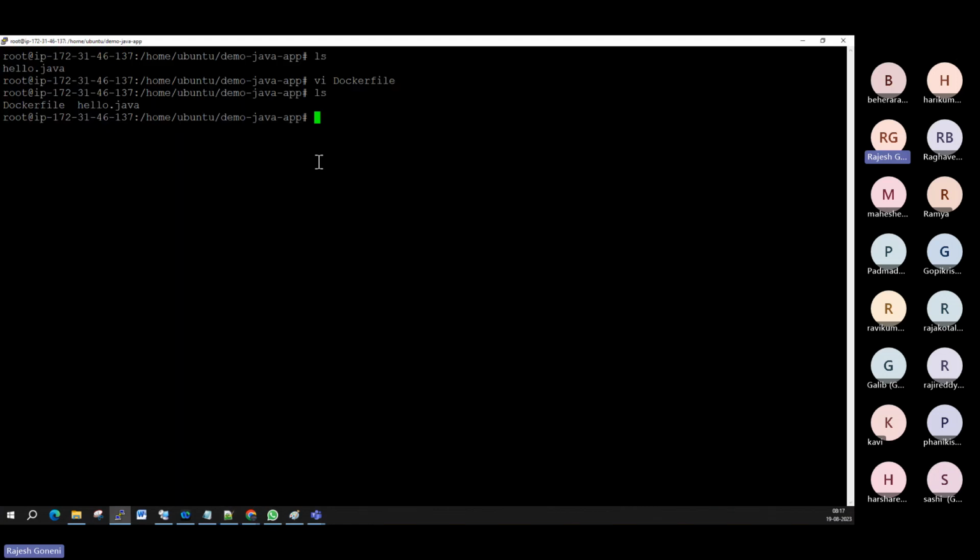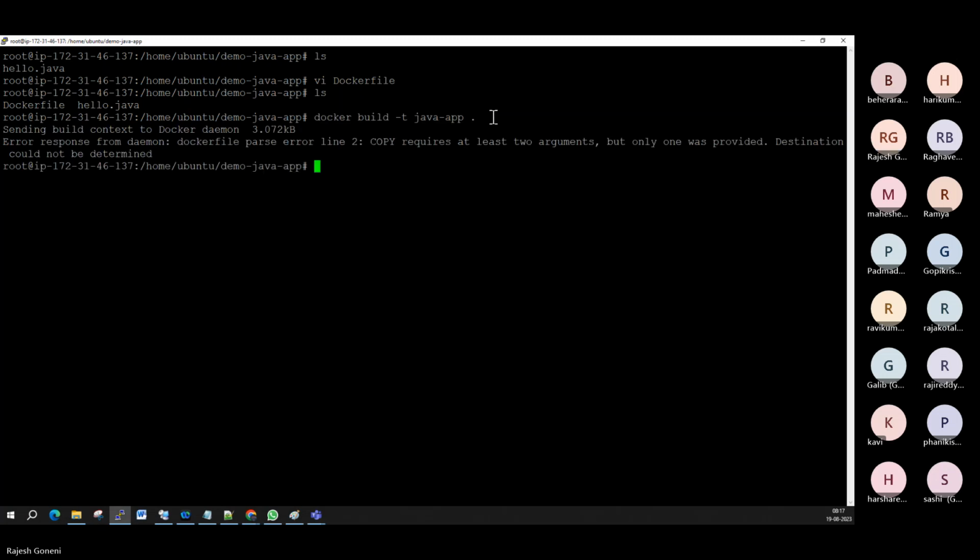Come back here. Now in this current location, by using the Docker file, it creates a Java app. Now hit enter. Permissions. Okay, the error response from daemon: Dockerfile process, the copy requires at least two arguments, but only one was provided, the destination.